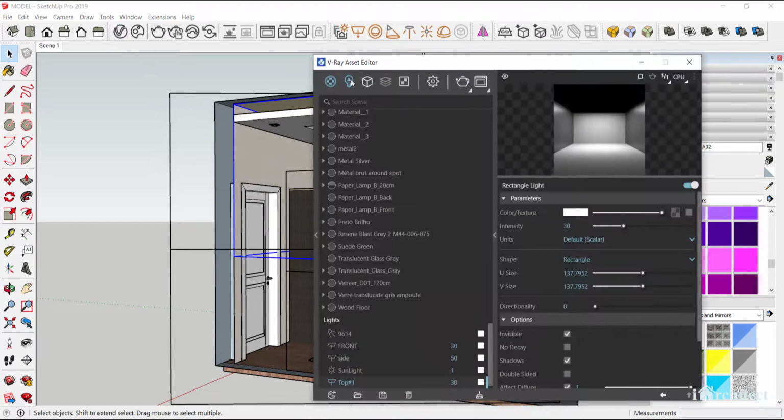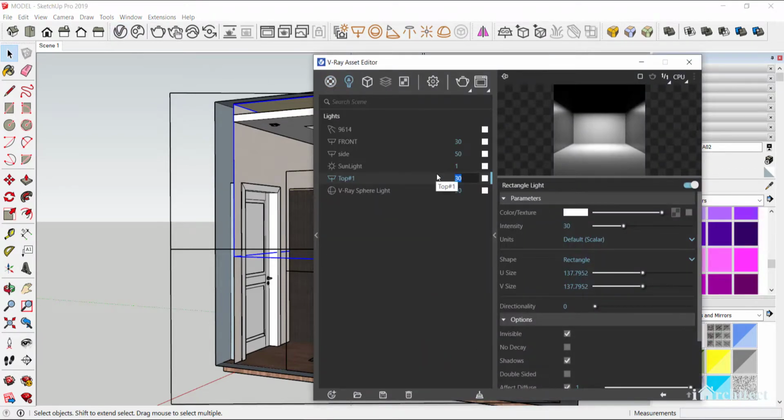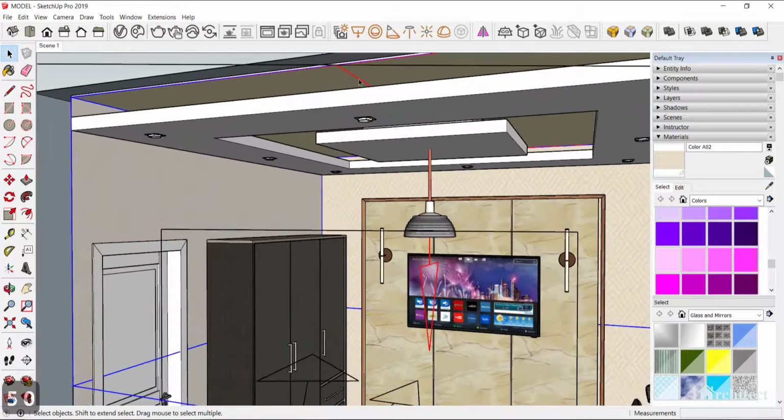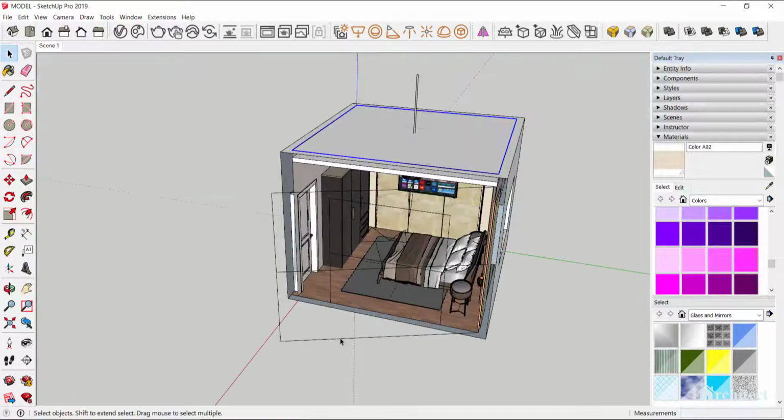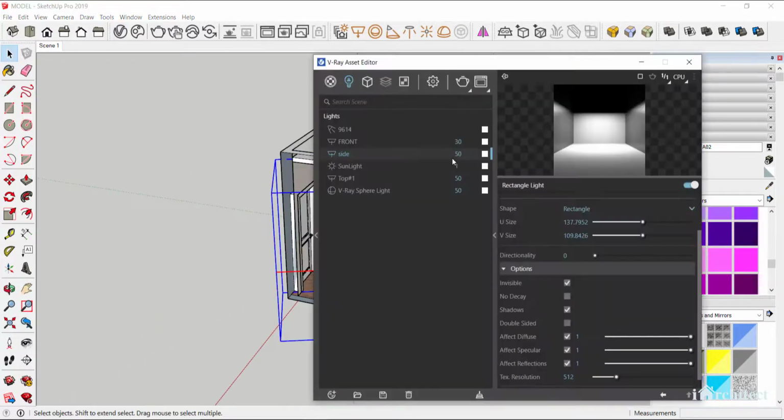And let's increase the intensity of the top light and decrease the intensity of the side light.